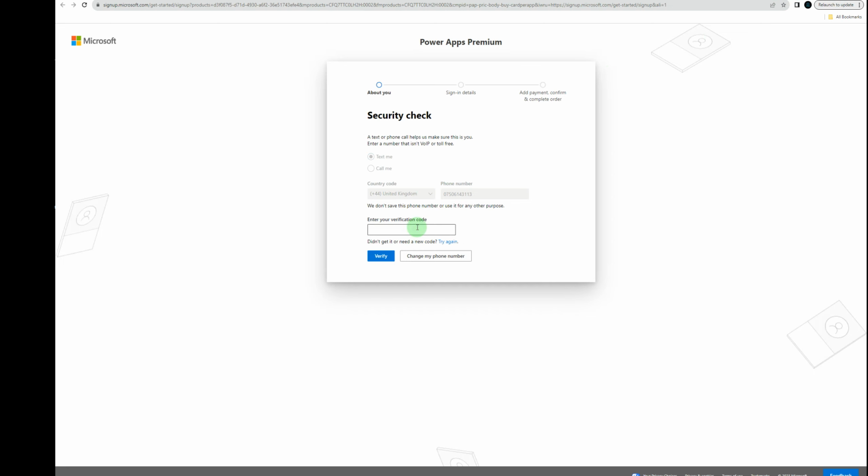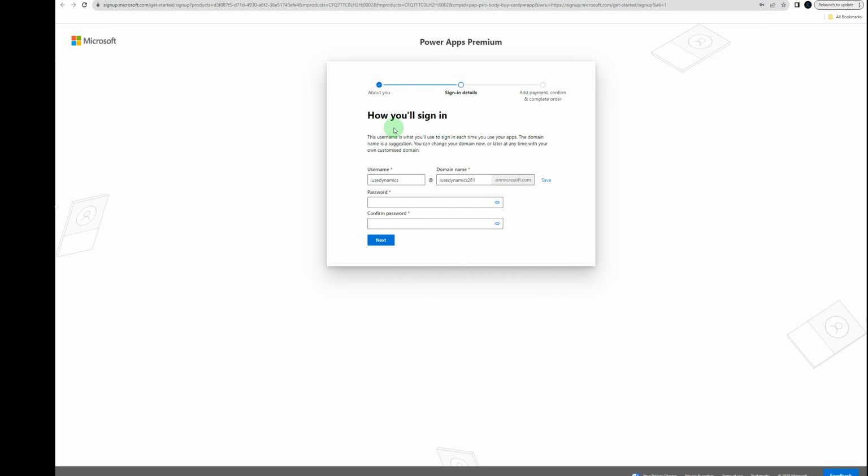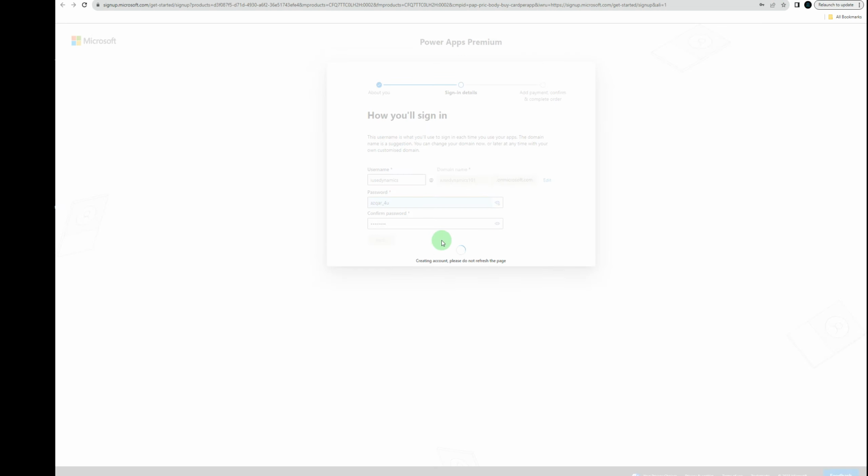You put the details there. I'm going to obviously not show you that, and I'll verify and go to the next screen. So that's the next screen. It shows obviously your username and domain name, whichever you want to choose, or you can put a different name there. You can do 101, let's say, for example, and you put your password there. I'm going to put the password now. There we go. Press next.